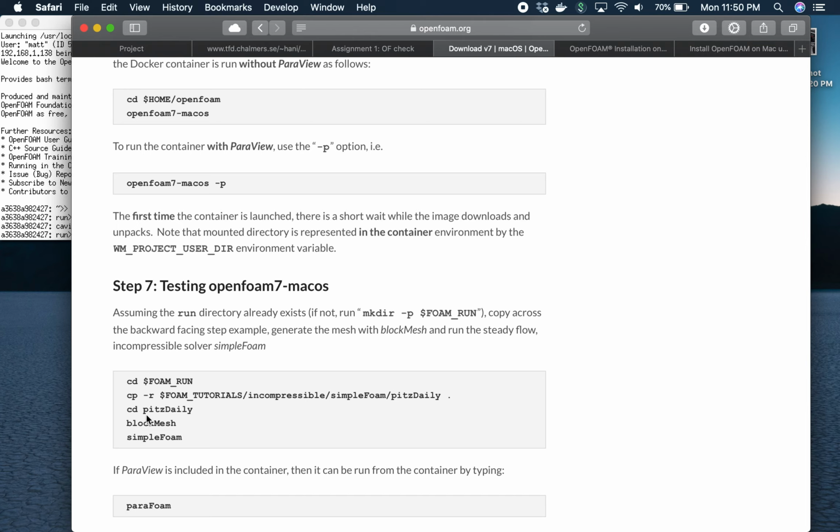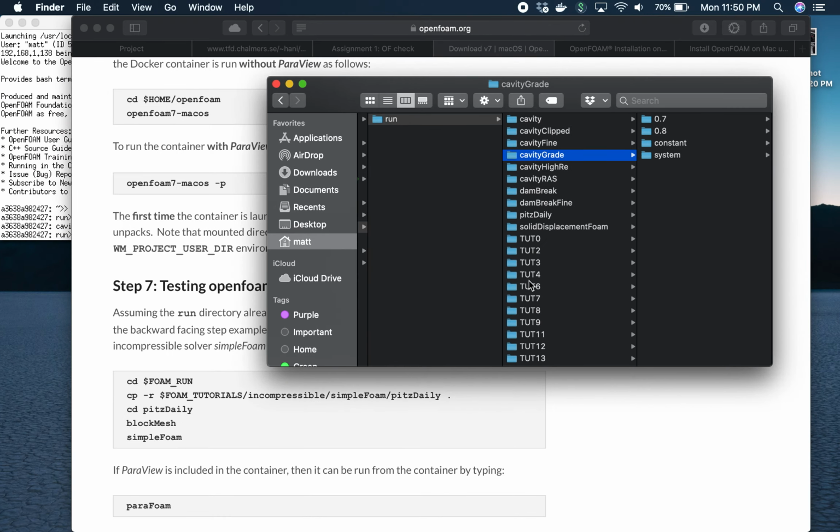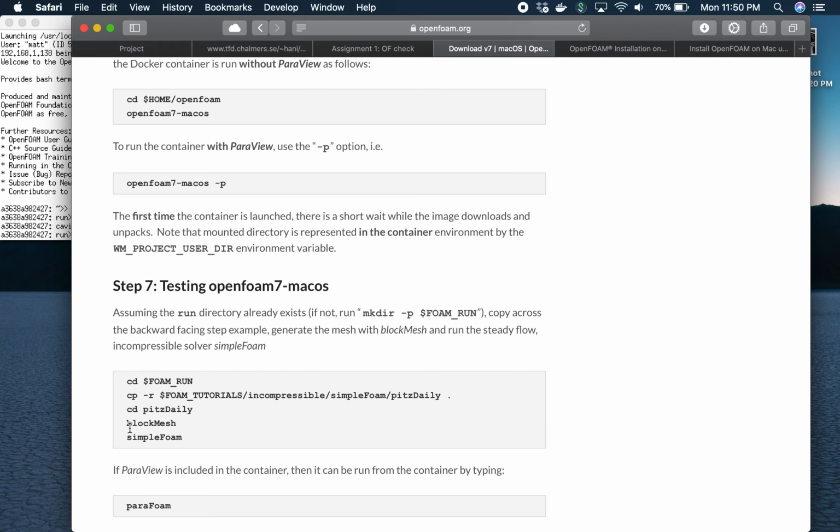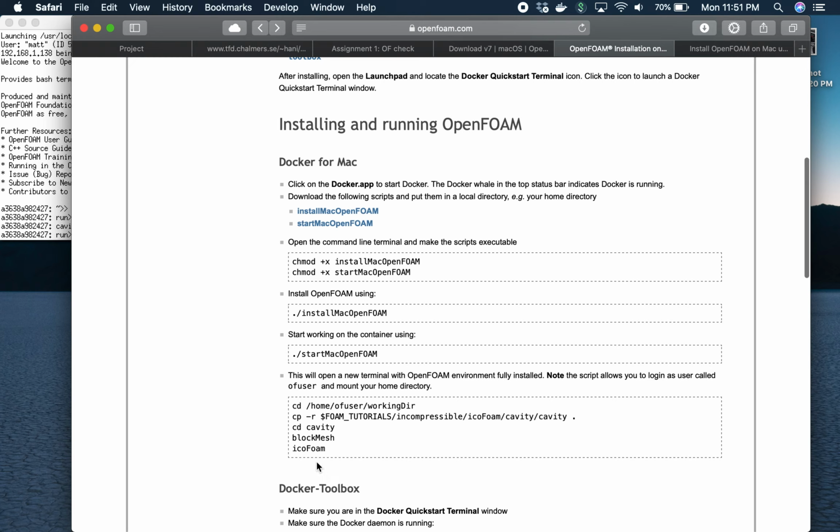And then pretty much once you have all the text files edited to where you want them to be, you're going to run blockMesh and then simpleFoam or something else. It could be icoFoam, depending on the solver that you're using and how you're trying to solve it.